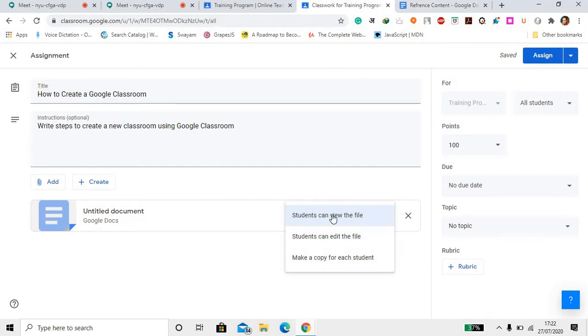But now we are going to simply select this option that students will be able to only view this file and not edit it.